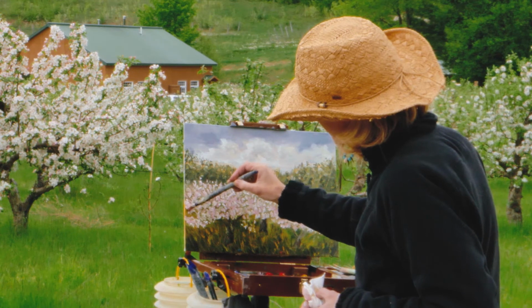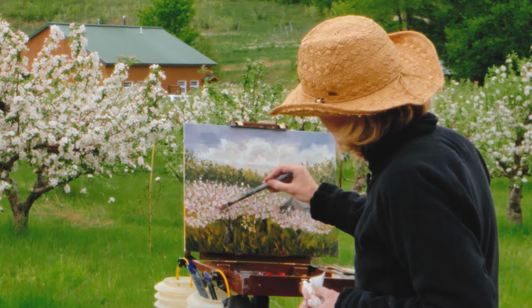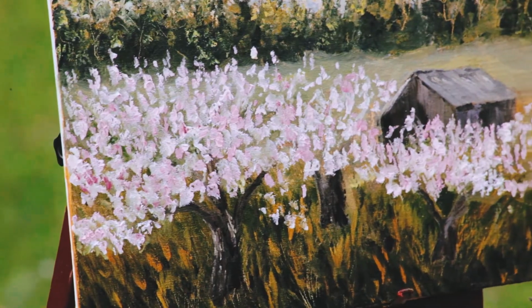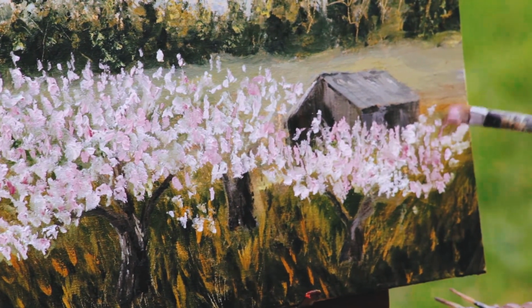The joy in being outside should not be ruined by the voice in your head that tells you it's not going well or that you're not happy with it. You're outside and you're in nature. There's nothing to be unhappy about. And that's the key, I think, to art.